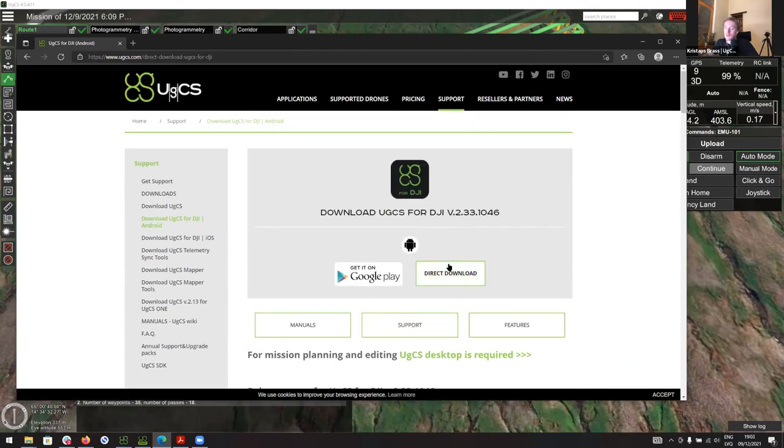And so once you do this, you'll just be able to download the APK file. Then this APK file, you will put in the memory of the smart controller and just install it. We also have a lot of videos on our YouTube. Our YouTube channel is called GCS TV. And I think we should have this on our wiki.